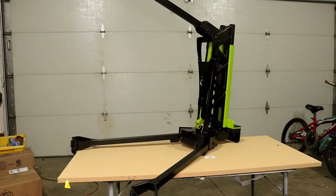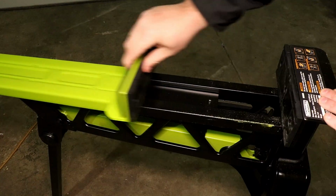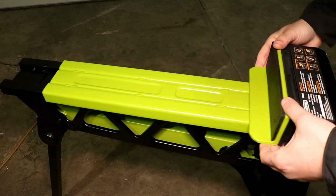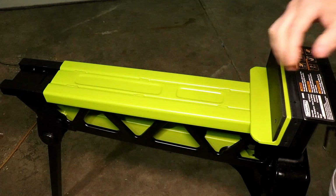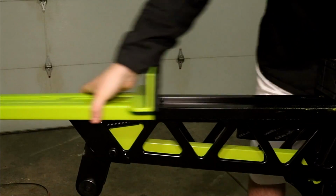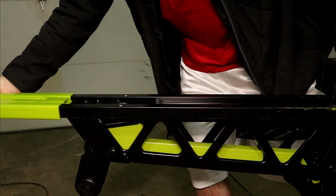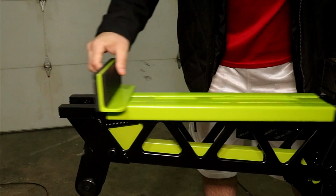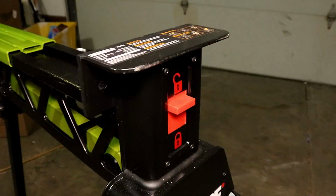So now that you have all of your legs in position, you can bring it down to the floor or whatever you're going to do. Check this out though. Now, if you wanted to use this as a regular sawhorse, well, you could. You got that sliding plate right here. I'll show you the rubber overmolds here in a second. But you can fit something up to about 37 inches into this. But if you wanted to buy 2 of them, again, you could use these as regular sawhorses just like this. But that is not all that this thing can do, my friend.